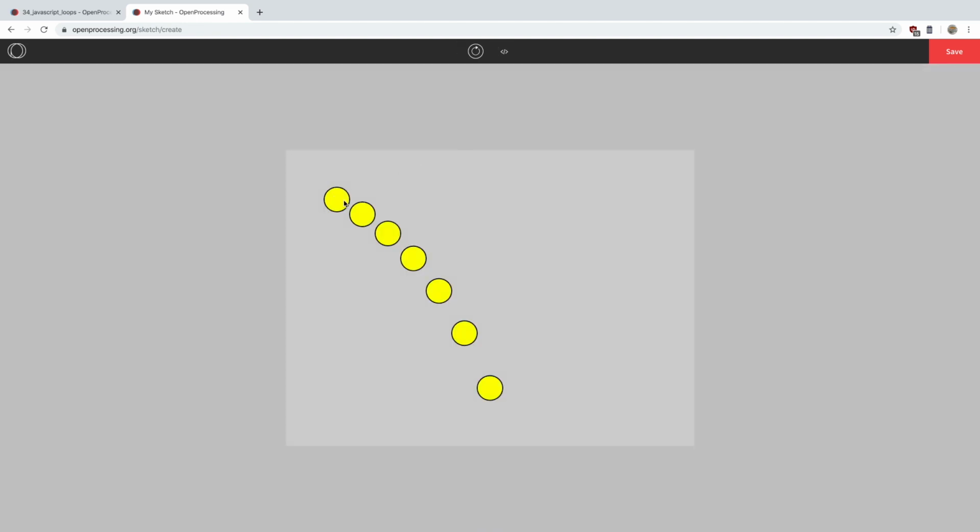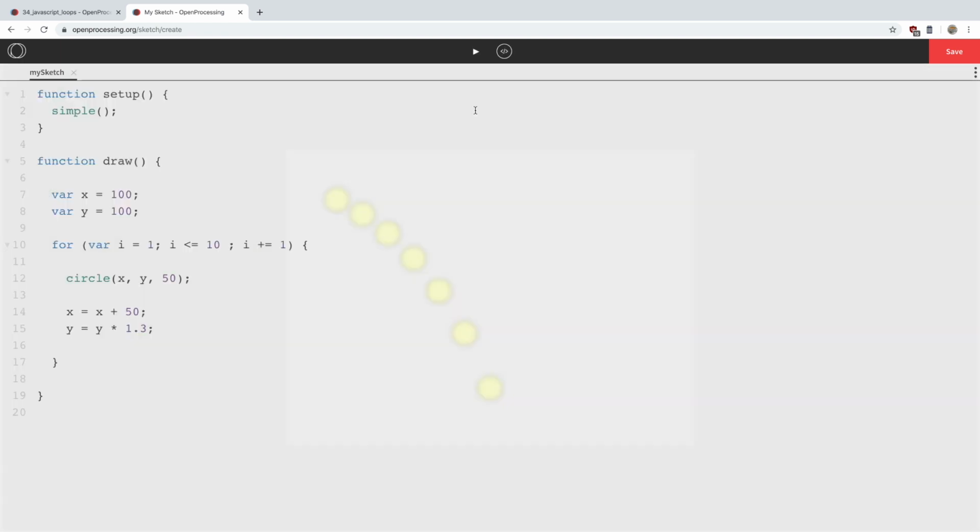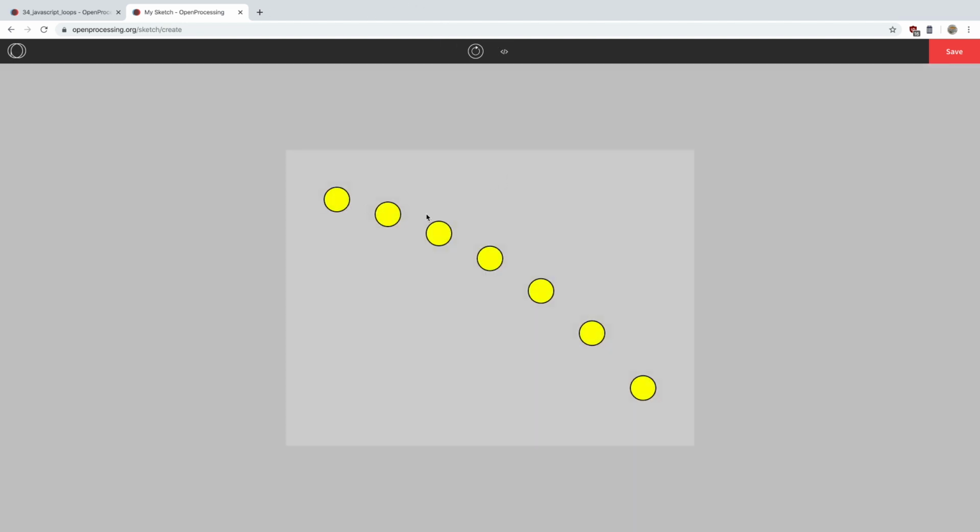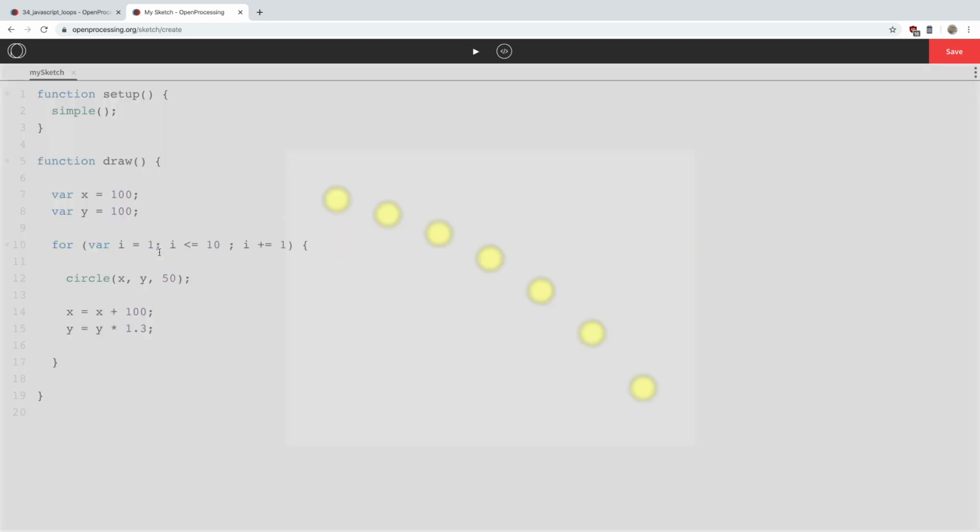There. Now, this is not a straight line. It's kind of going down, kind of like a parabola. It's like a ball falling. That was deliberately done. Let's increase that by 100. You might be able to see that more clearly. So the ball is falling in a curved shape. Now that's because I'm multiplying y by a factor, so it's falling down at a faster rate, whereas x is increasing in steps.